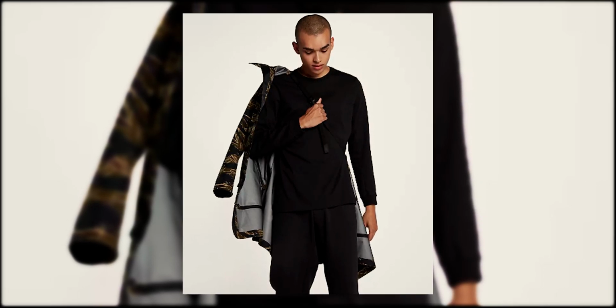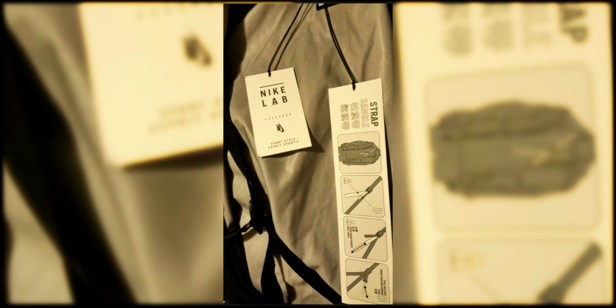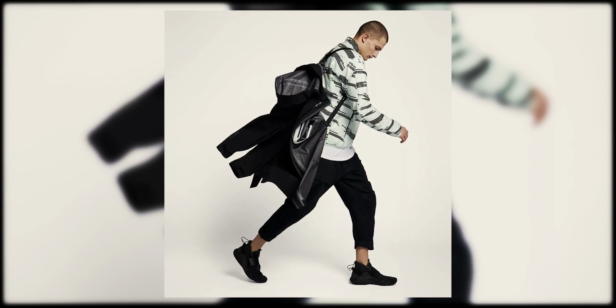One of the biggest concerns that I see a lot of people have is that it's going to be difficult to find these kinds of aesthetics in the future at the price point that Nike was offering them. However, I've noticed a lot of interesting things in designs that have been coming out in their main line, as well as the Nikelab collections that they have. I've noticed that Nike has released a lot of pants and jackets recently that have a lot of features and similar silhouettes to the previous Nikelab ACG collections that Errolson worked on. For example, there are a lot of new jackets coming out with jacket slings. You see things like the straps that Errolson implemented into the ACG line going over into the mainline Nike collection, as well as the other Nikelab jackets.